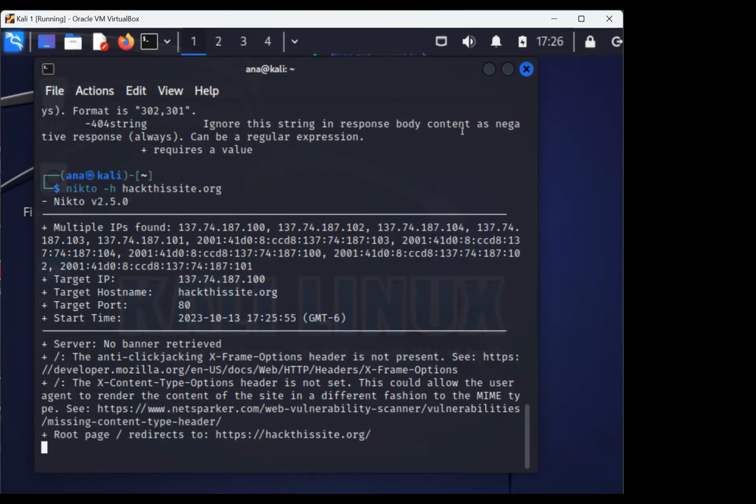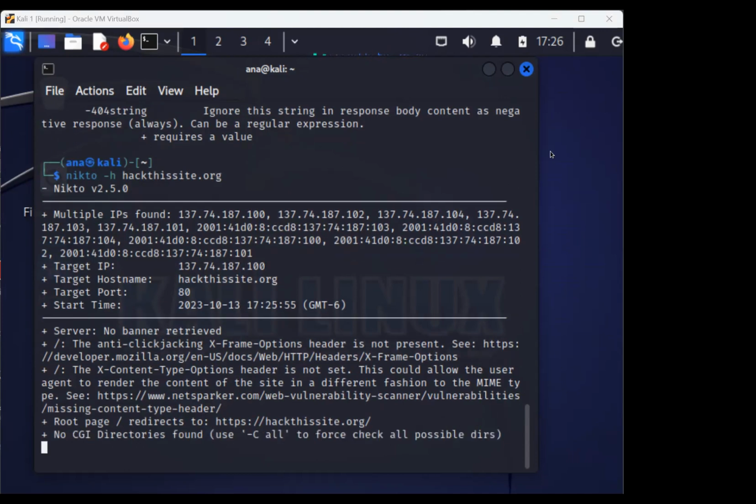So what it's looking for is it's looking for holes and vulnerabilities that are on the website that you can, yeah, there we go. Problems. It's just going to go out and search and be like, does it have this problem? No. Does it have this problem? Yes. Does it? And that's why I love using this one.